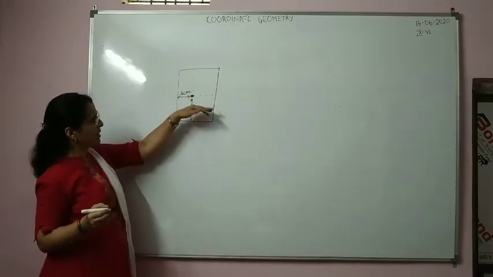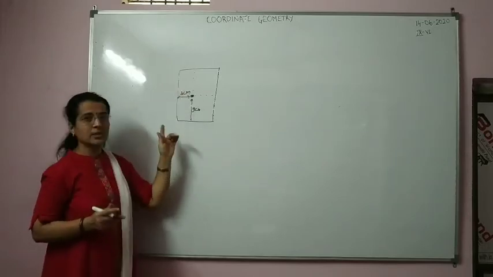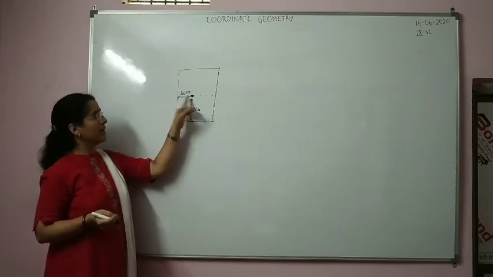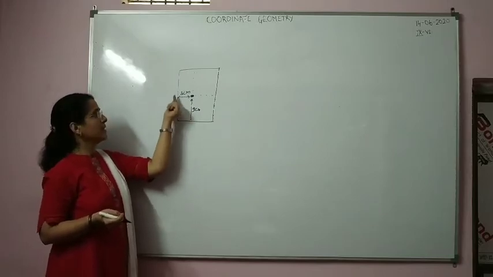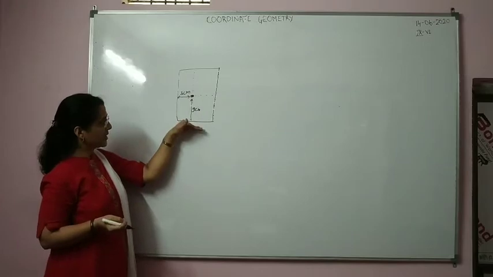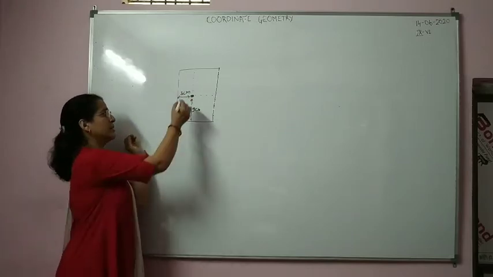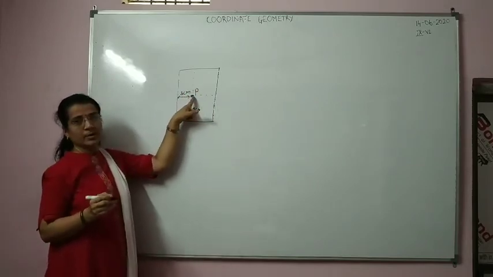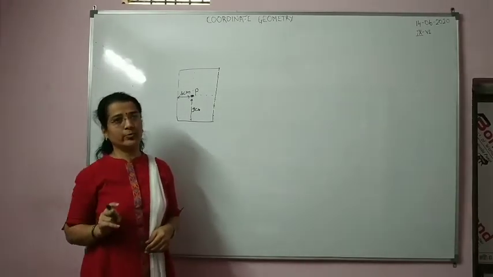All these points are 9 centimeter above the bottom. So this information is also not sufficient to locate this point. But if you use both pieces of information simultaneously, that this point is 3 centimeter from the left corner and 9 centimeter from the bottom, then you can say that the particular point is nothing but this point, P. So to locate a point in a plane, we require two pieces of information.